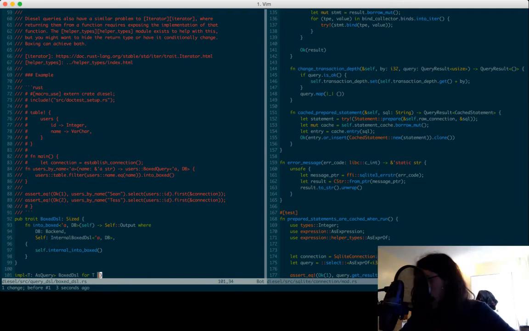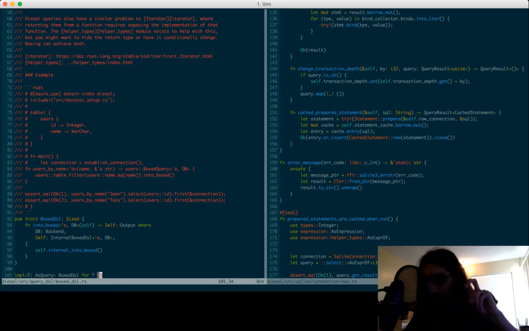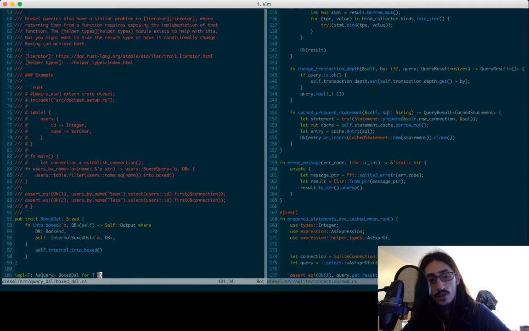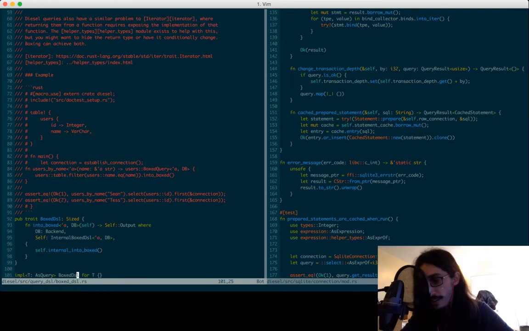So that's a nice thing. And then we just implement it for all T, which is fine because monkey patching, quote unquote, in Rust is completely safe, because the traits that add those methods need to be in scope. And if there's ever a conflict, it will explicitly tell you that there's a conflict and you should disambiguate.